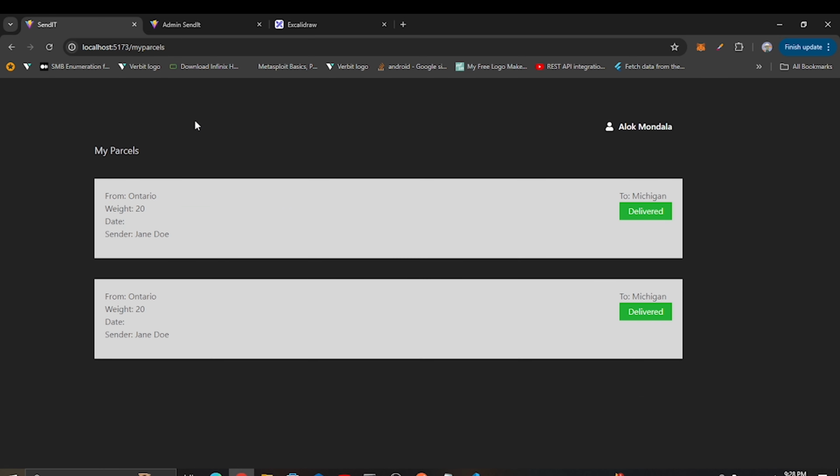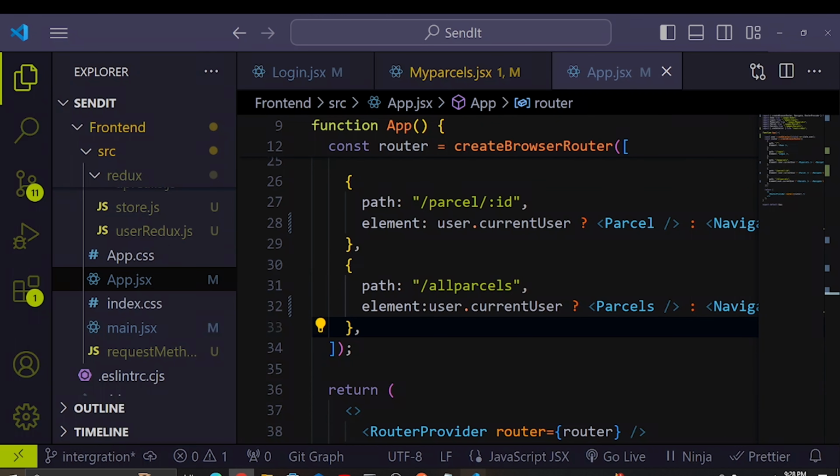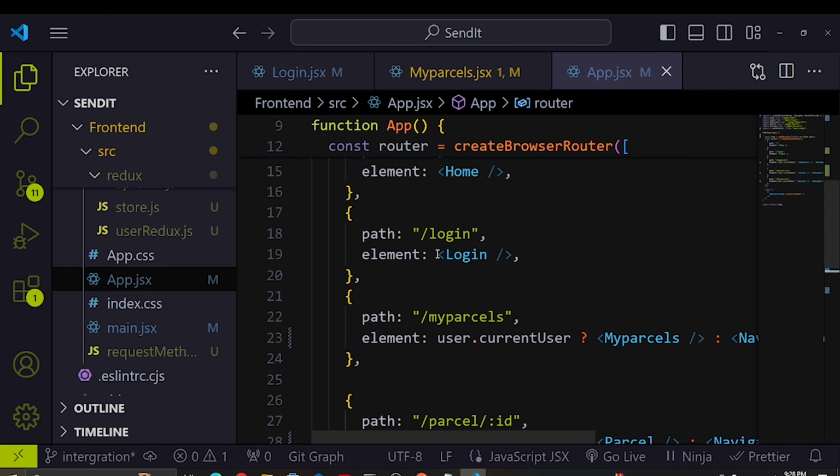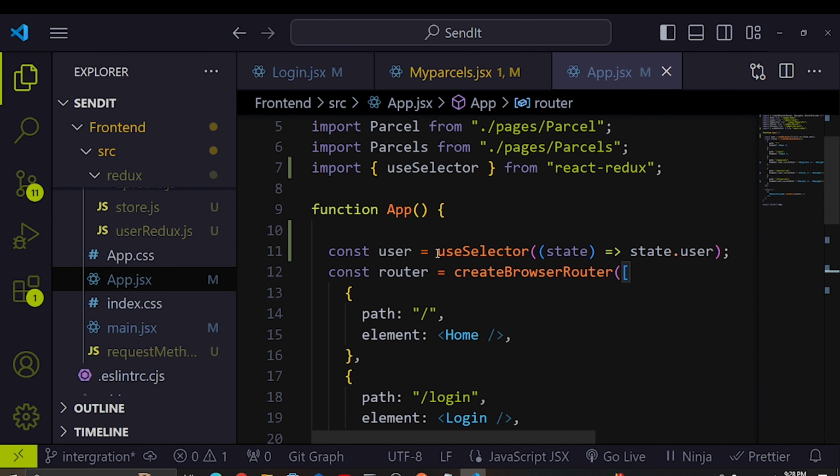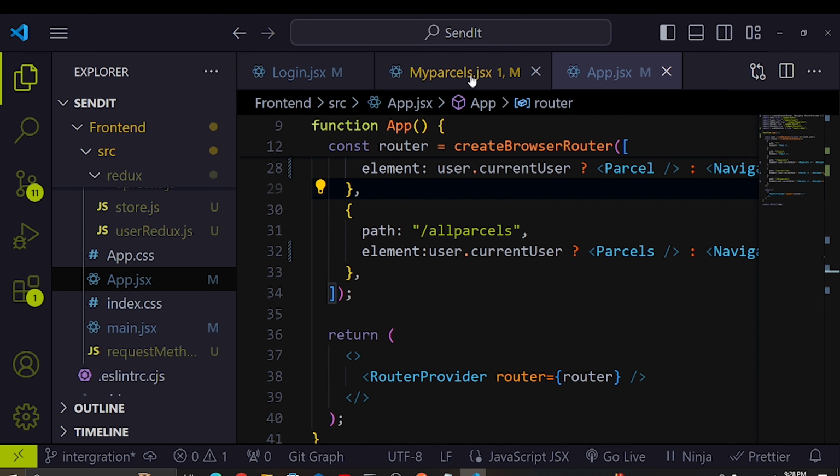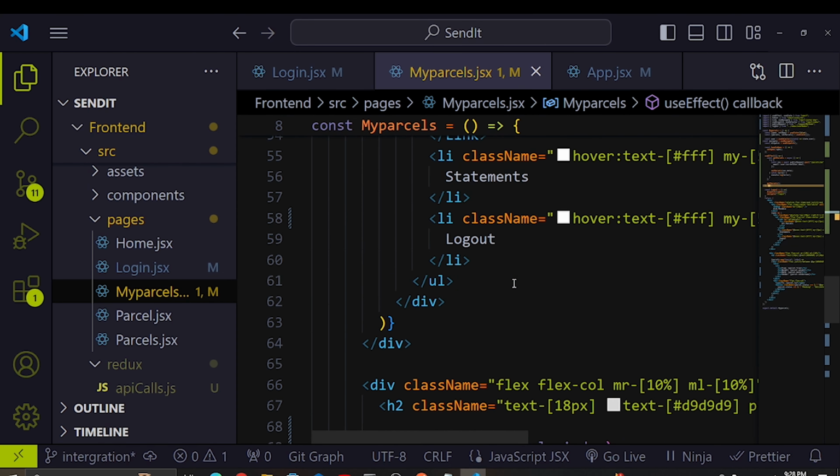So what I want is to make sure that when you click here, you go to that page, and then we are going to show the information of a detailed parcel. So let me come back to my parcels here, and I want to wrap everything.